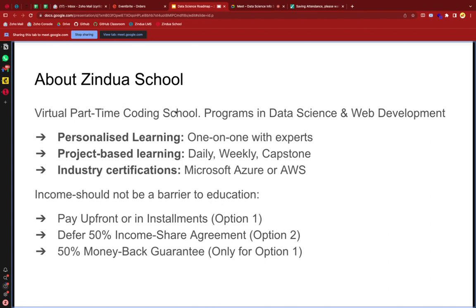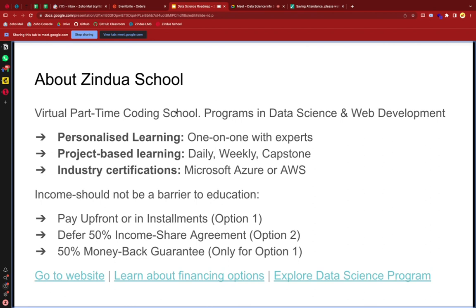However, for people who pay 100% of the program, because in an income share agreement you pay nothing if you don't get a job, we also try to give the same advantage to the people who paid upfront, which means you have a 50% money back guarantee if you do not get a job in 6 to 12 months after graduating as well. Once again, it's pretty much based on how much you're looking for a job. Some people we work with, because it's part-time, are probably still trying to finish school as well. So it's going to be variable, but we say that after finishing the program and doing the certification, if it's been 12 months, we will give you 50% of your money back if you paid upfront.